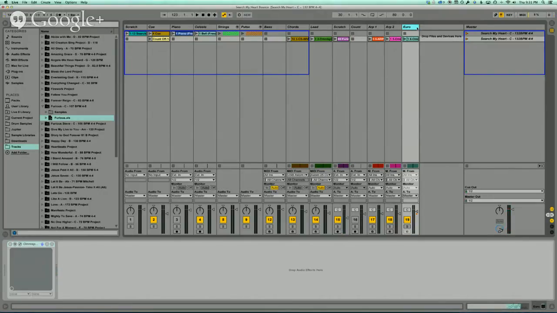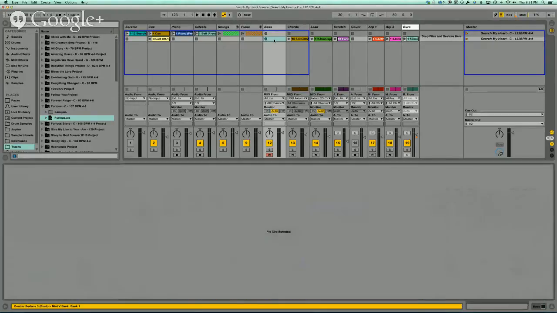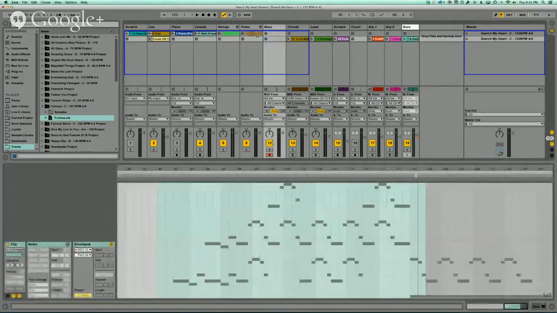So here we have that clip has been bounced basically down to real audio. And we can actually see that if we drag it onto a new clip. Oh, come on. I need an audio track. There we go.